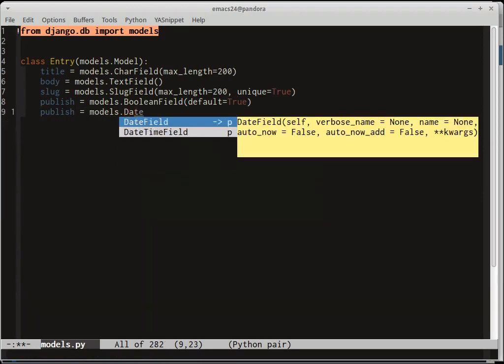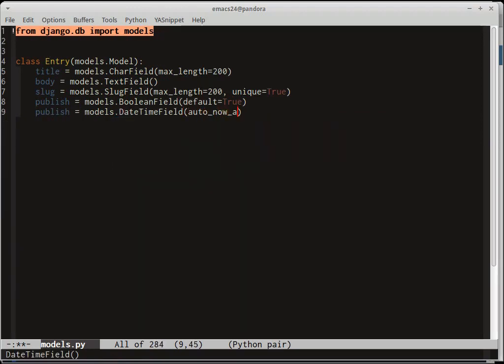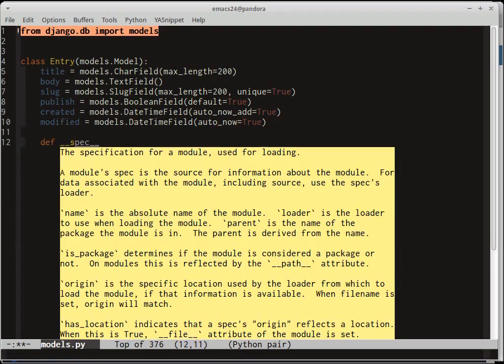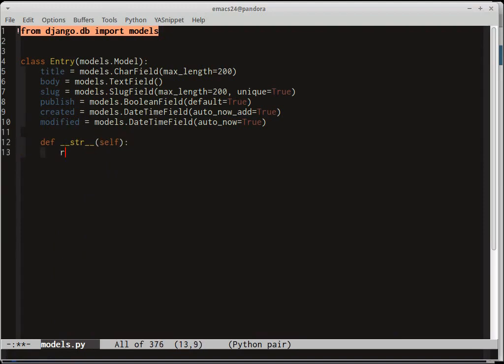Now, if you use a DateTimeField with an optional keyword argument of auto_now_add, Django automatically keeps track of when the entry was created. And if you do the same thing for modified and instead use auto_now, you can actually keep track of when it was modified every time it gets saved. We need a friendly way of referring to it, a string representation, so we'll use the title. We'll also use some of the more aesthetic things like a verbose name and a plural name so that it appears in a better manner on the admin interface.